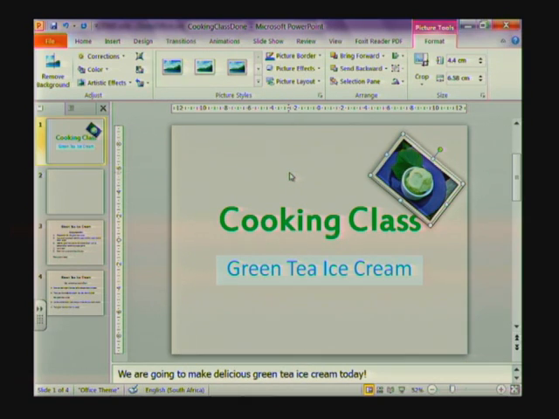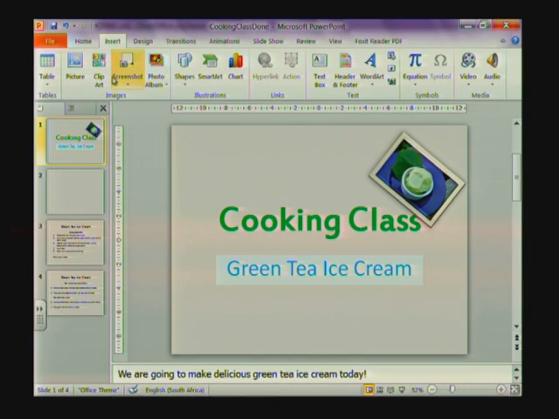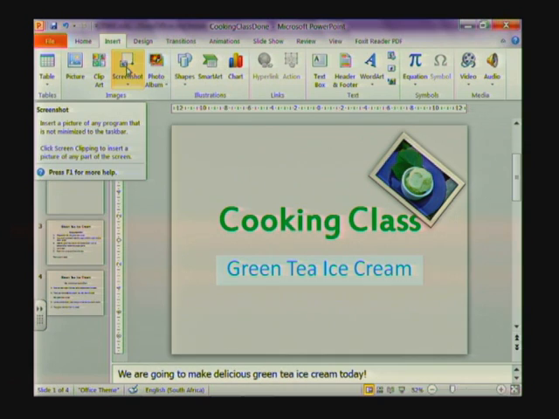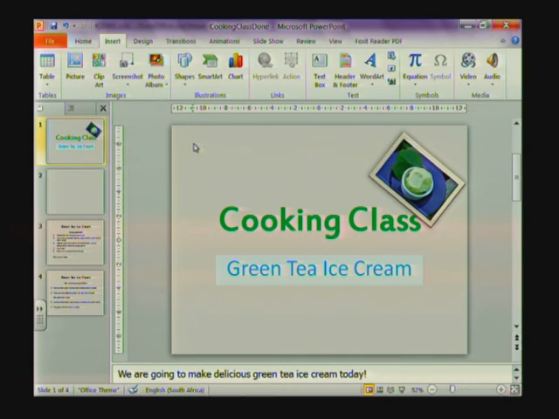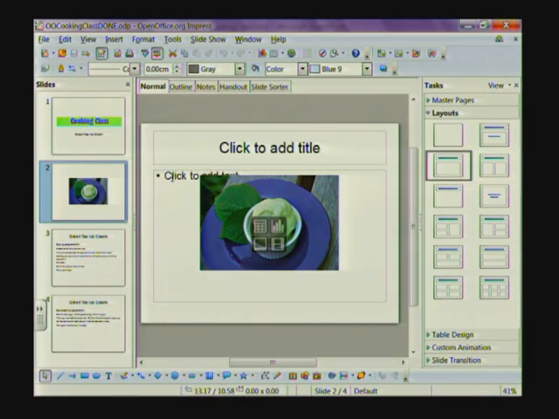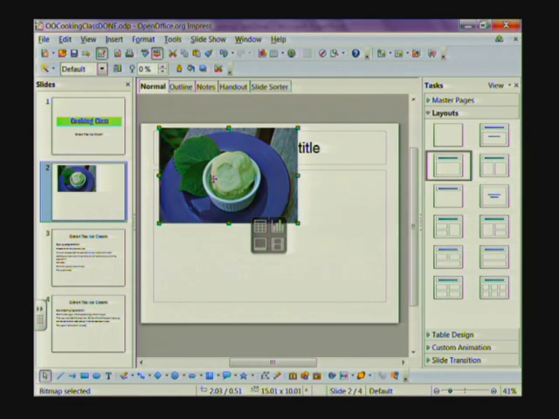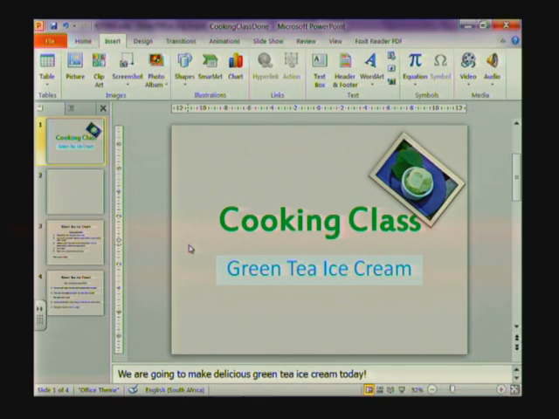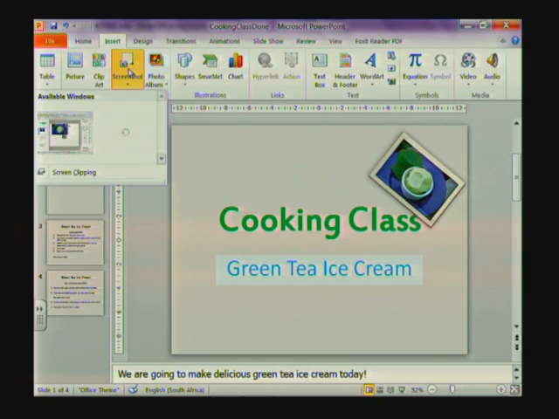Then also, if you go back to Insert, you can insert your pictures from Clip Art. So that's pictures that are built into Office 2010. You can go have a look through the libraries and insert some of their pictures. And then Insert Screenshot is an amazing tool. So let's say you find something on the internet that you want to use. I'm just going to use our other presentation. Let's imagine I wanted to use this picture, but for some other reason, I'm struggling to get it copied or saved onto my memory stick. All you need to do is go to Insert Screenshot, and then select Screen Clipping.